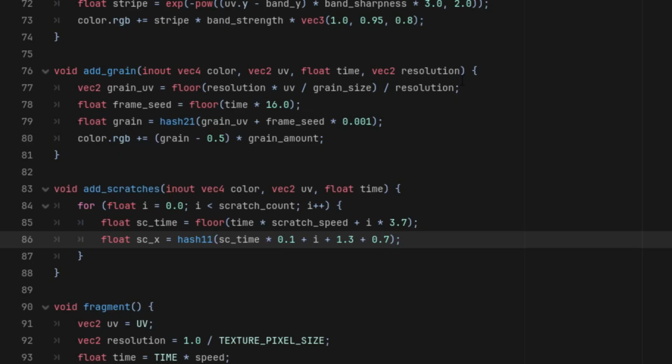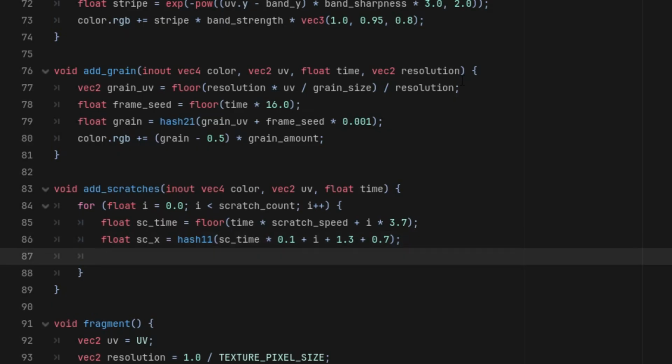And sometimes we want this line to disappear so it blinks and better simulates that scratch exists only on certain fields and not everywhere. So float, let's call it sc exist, equals step function.